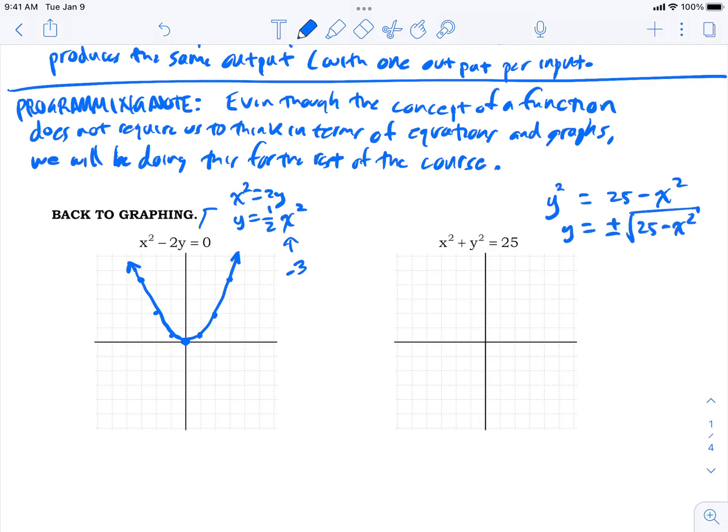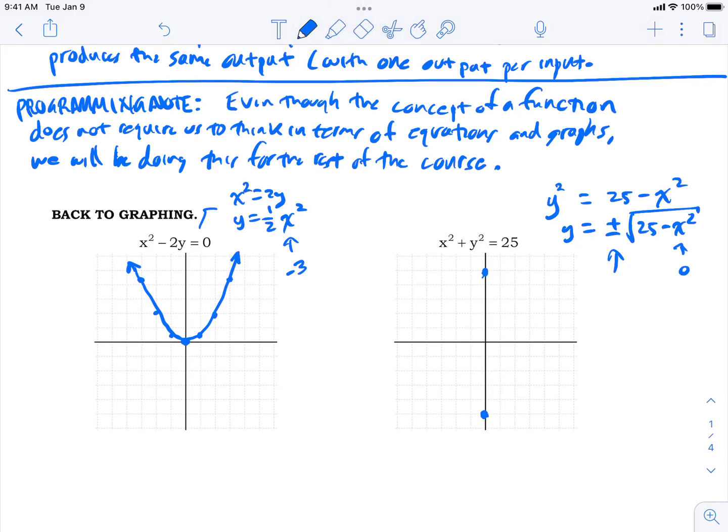So we're graphing that. Now I'm going to do the xy table, but again, I'm not going to write it. I'm just going to speak it. If I plug in a 0, what happens? I got 25 minus 0 is 25. Square root of 25 is 5. Y is plus or minus. Don't forget the plus or minus. Plus or minus 5. So when x is 0, I come up to 5, but I also go down to, let's make sure I go to the right spot. Yep, negative 5. So I got 2 points for the price of 1, so to speak.